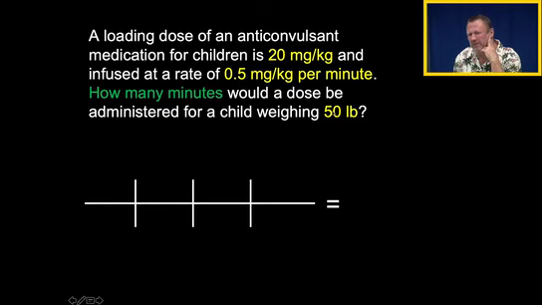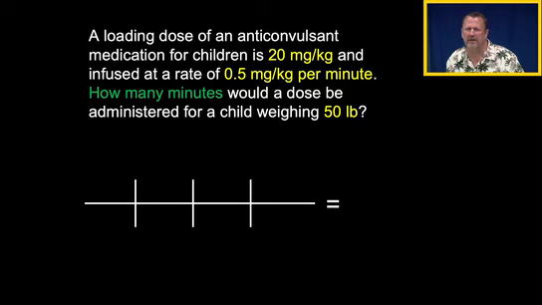Well, when I was thinking about that, I'm like, well, if we're plugging in kilograms into the equation twice, then it's going to cancel out, and that's probably a step that we don't even need to use. And so when we were solving this in the middle of the night with many fewer brain cells than I have in the morning, we took the 50 pounds, we converted into kilograms, and then we figured out how many milligrams per minute, and then how many milligrams overall, and we came up with the correct answer. However, there's a way to do this burger math style that takes out the extra steps.